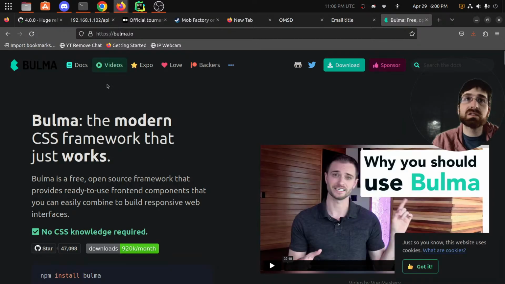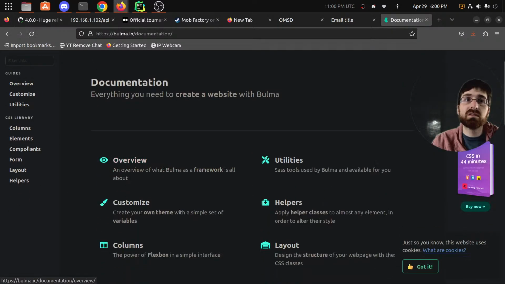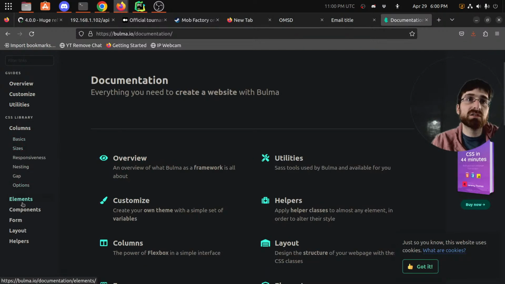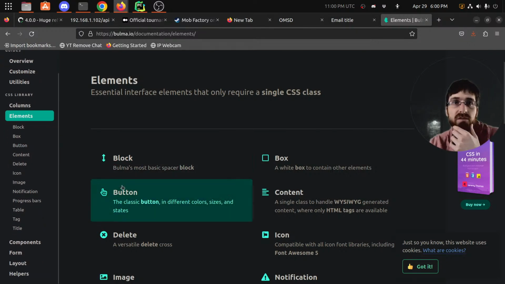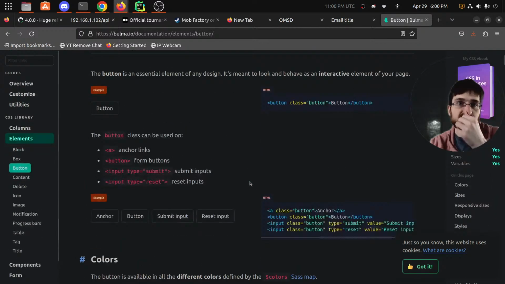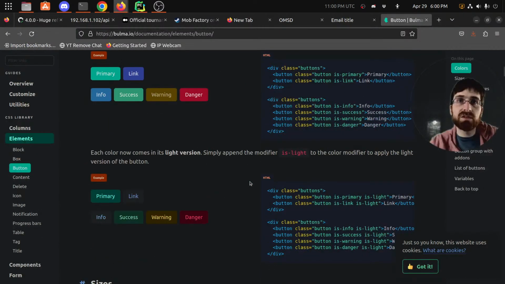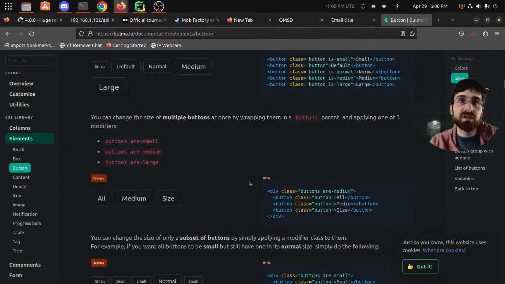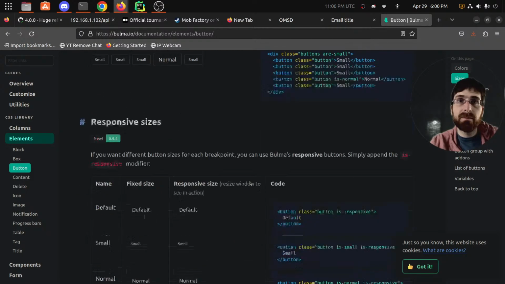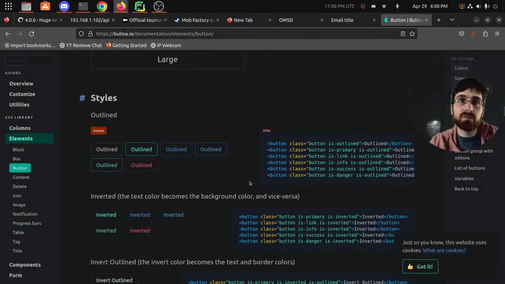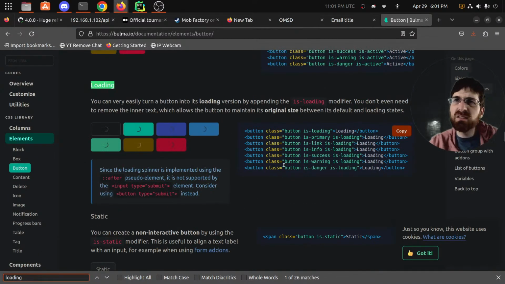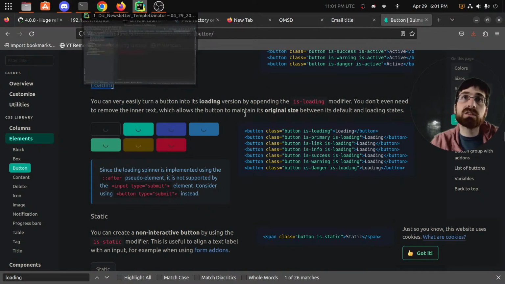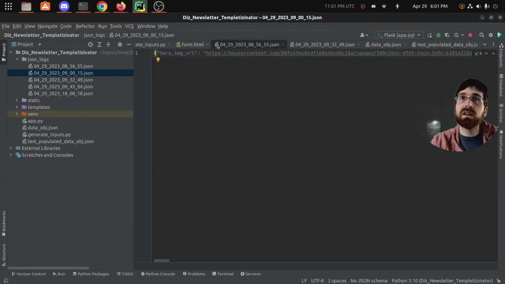The CSS in this is made with Bulma. It's like a slimmed down Bootstrap type thing. It has some of the same things as Bootstrap as far as the columns and the elements. But it's CSS only, it doesn't have any JavaScript. Loading has some examples with JavaScript though. What is that? It's just is-loading. Nice, okay, that's pretty easy. Lots of stuff works by just adding classes.